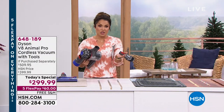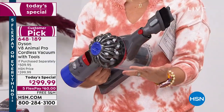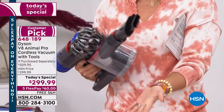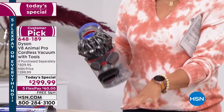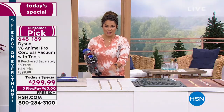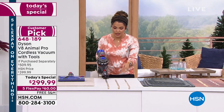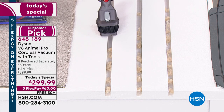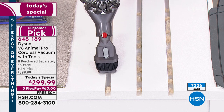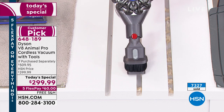They're always improving and changing the game. Anywhere there's red, that means it does something — very user friendly. We've got some crevices here with what looks like pet hair or carpet fibers. Imagine this: if you have hardwood floors with little cracks and crevices, the seams between each floorboard — watch this. It's going to just pull it right up. We are above the crevice right here, and that's showing you the power you get when you make the switch to Dyson.